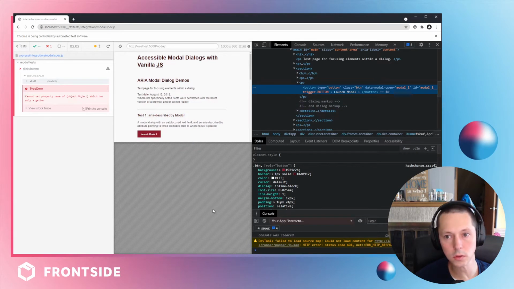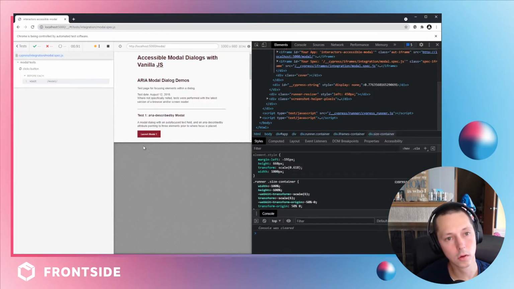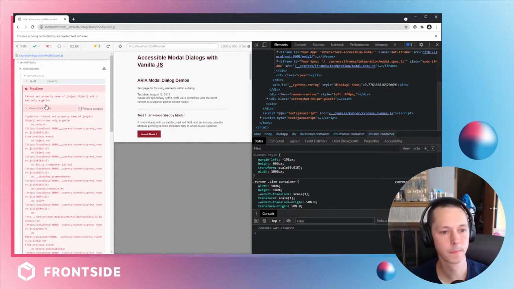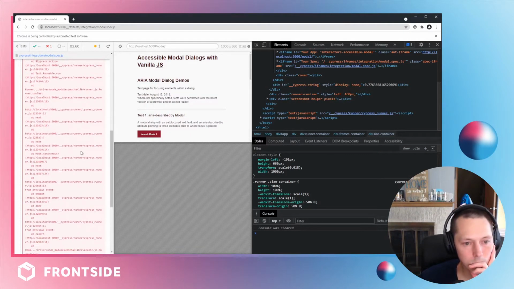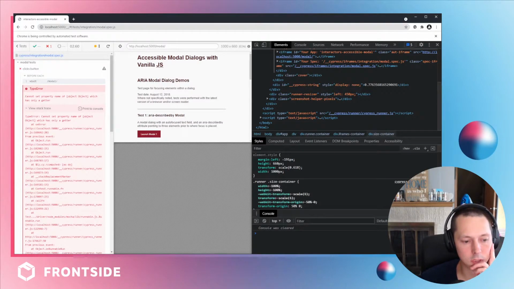Button. So if we say launch model 1, all problems in the Cypress runner.